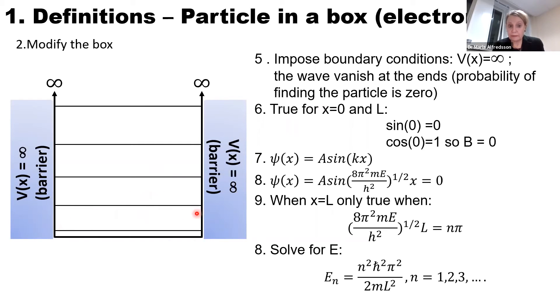We say that the walls of this boundary have infinite height. That means the particle must be inside the box because the walls are so high it cannot escape outside. That means that in the walls, this psi wave function must be zero if we are at the wall, when x is zero and at the other end of the box, which is L, the length of the box. That is true if sinus is zero because x is zero, but it's not true for the cos function because at x equals zero, the cos function is one. So that means this constant B must be zero. That means we have simplified our wave function to be only a sinus function.